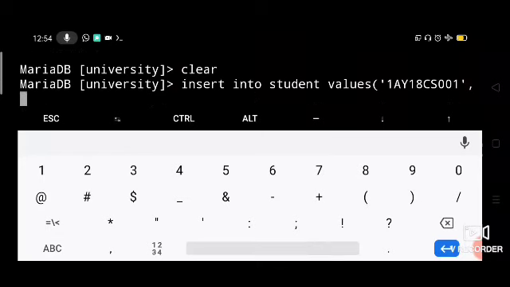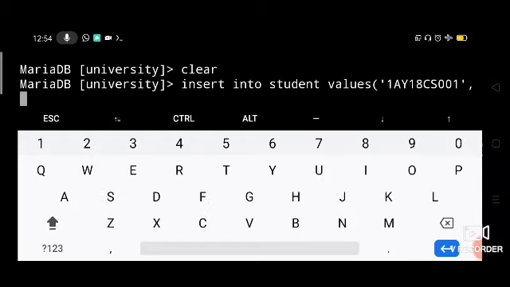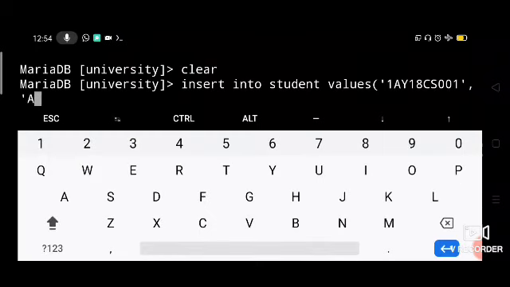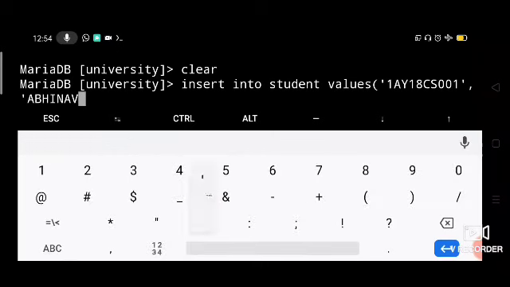Then after USN you have to give the name of the student, right? For giving the name of the student, again use the quote because that is also a string type. So now you type the name of the student. Let us say Abhinav. Close the quote, comma. Then after USN and name, what is the next value? Next value is the phone number, right? We don't want the country code to be written. Some phone number I will type here, which is of 10 digits. Okay, this is the phone number I have given. Then comma.